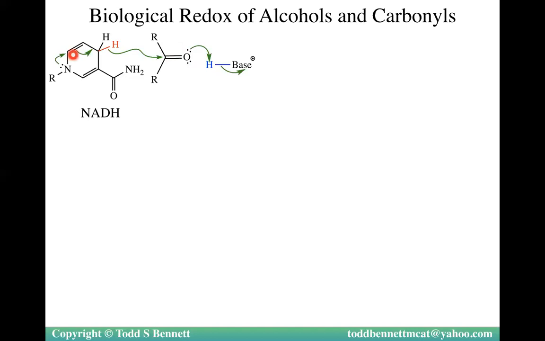You're going to end up with a six-membered ring that has a pi bond here, here, and here. And you haven't learned this yet, but that makes it aromatic and extremely stable. Even though there's a plus charge on the end, it's worth it for that aromatic stability, which means this H minus can readily be given away, but also because this is a neutral structure, it can also be picked back up. So at least for now, NADH is going to lose this H along with its electrons. So it is losing an H minus.